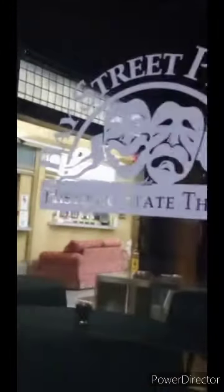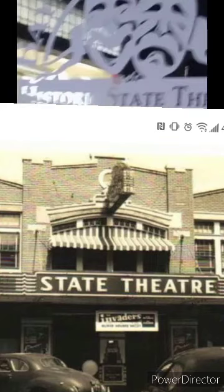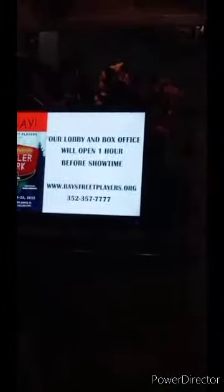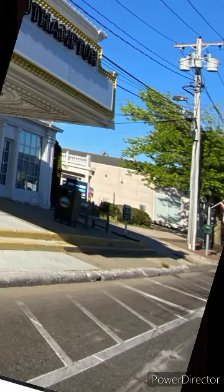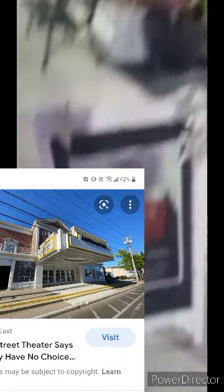This is Bay Street Players. This is the theater I was telling you guys about earlier, which I have cousins. My cousins actually still perform here at the theater. She performs there. So this was the theater house, and they had reopened it. I wish I could tell you a little bit more in depth, but I'm sure somebody has already done that. But it was a theater, closed down, became a theater, closed down. There are different historical backgrounds, so you understand why.